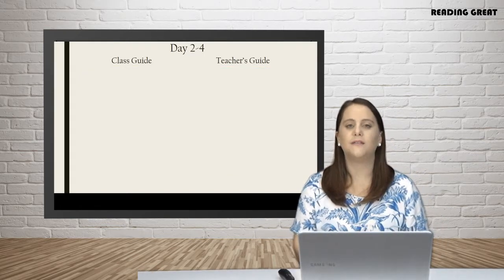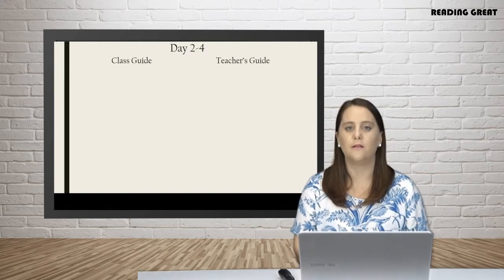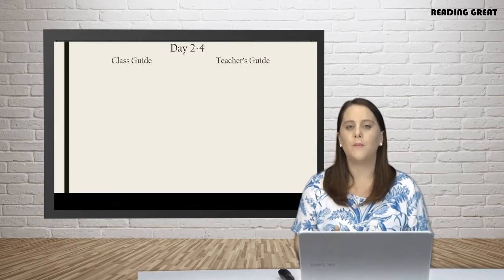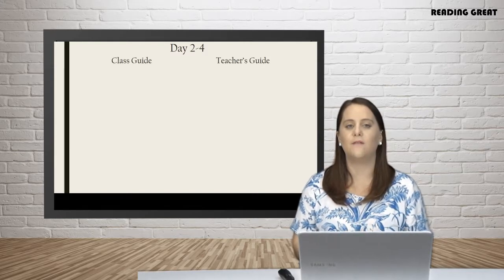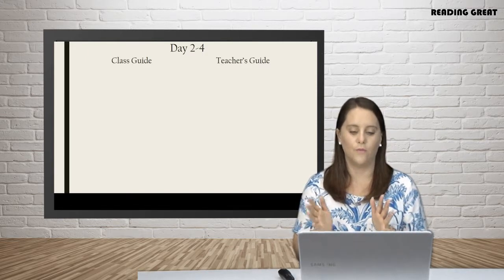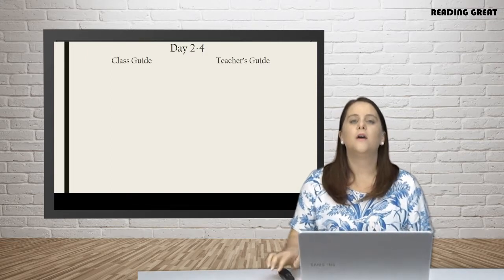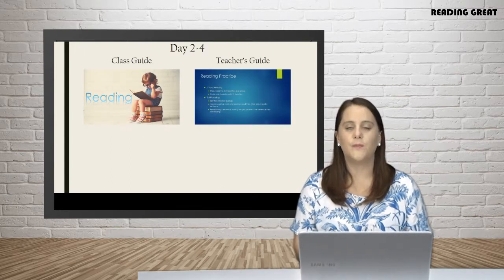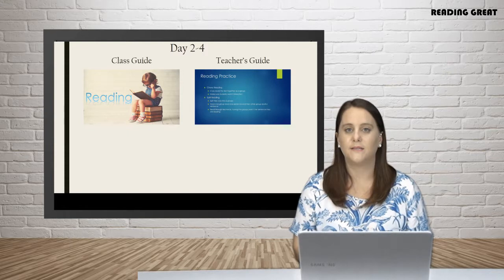Now, we're going to talk about days 2 through 4 of a Reading Great Level 1 class. I just want to repeat again that the warm-up and the wrap-up are the same for every day of this class. So I'm not going to go into the song and the wrap-up at the end. So, with days 2 through 4, you're going to begin the class with a reading practice.